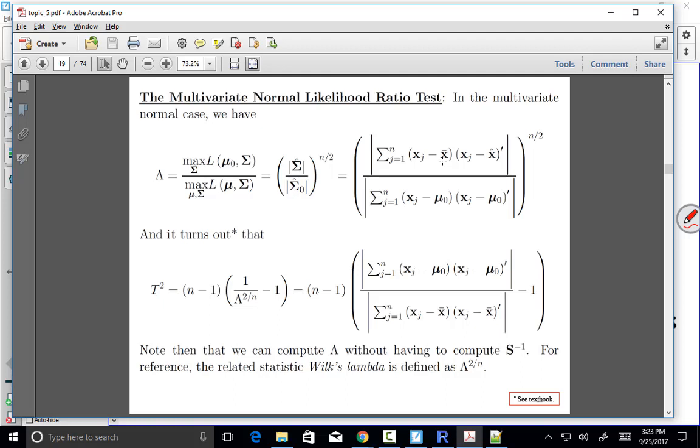And using really some basic algebra, if you put lambda in a transformation of this form, then you completely get back t-squared. So all of that to say, maximum likelihood is a general framework that shows up an awful lot under different names. Here we're seeing t-squared stuff. That's motivated by, or can be motivated by, likelihood-based arguments.